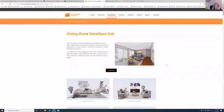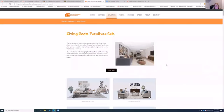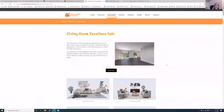If you don't have thousands to spend on staging, but you don't want to market a vacant room, you can stage like 3 or 4 rooms. It's $40 an image. So you can spend under $200 and have 4 images versus bringing in real staging, if you want to. That's an option. This is my sister company. You can do it through Picture Perfect, but this is my sister company.